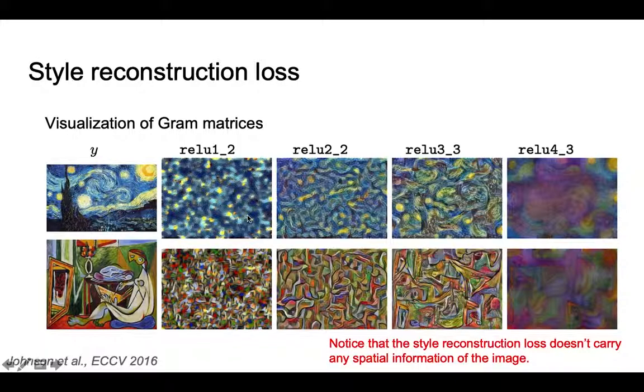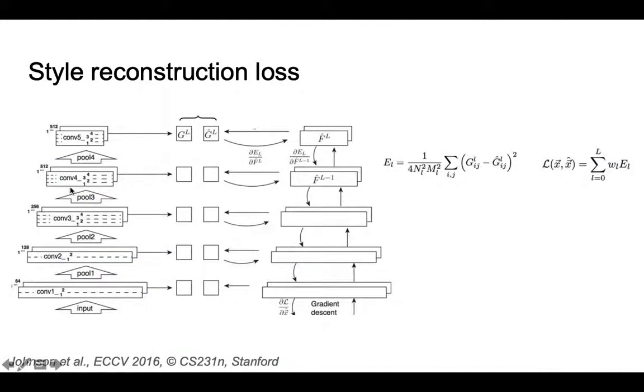This is, for example, one of the gram matrices in all these four. There is no spatial structure. It just captures how the style, or so-called style, of this particular image looks. If you want to convert an image to a different style, you can define the loss on the reconstruction so that whatever you reconstruct, this gram matrix should be similar to this gram matrix, which means the style should be similar.